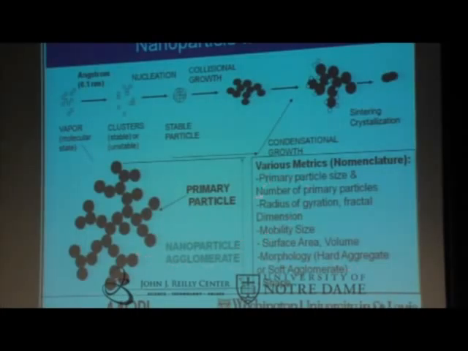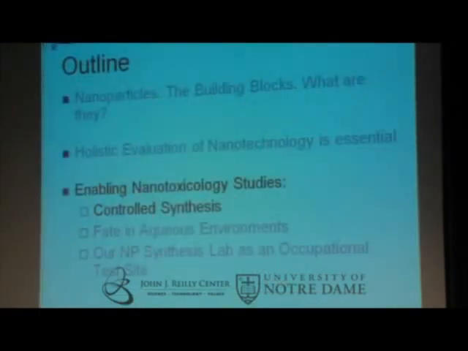And then, of course, we have things like the dimension of the size. How do I characterize something like this? I can use a fractal dimension. I can use a radius of gyration, a mobility size. I bring up mobility size because we design instruments to measure these in flight. I might be interested in the surface area. There are ways now to interpret the surface area by light scattering measurements and all kinds of different measurements. And, of course, eventually the shape, and maybe the fractal dimension sort of describes the particle shape.